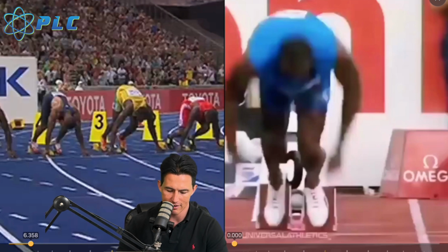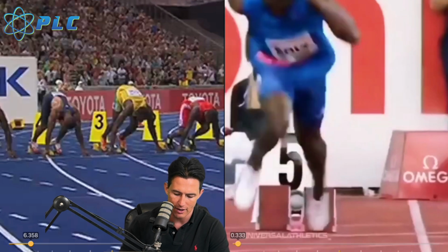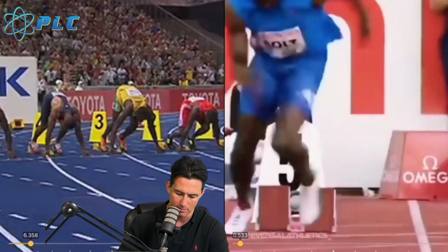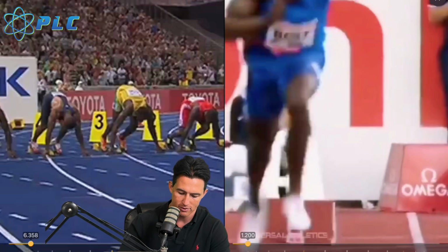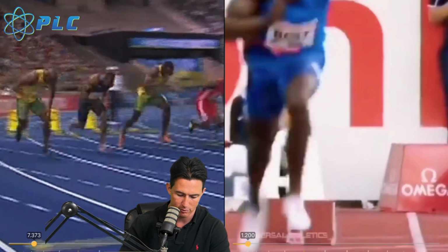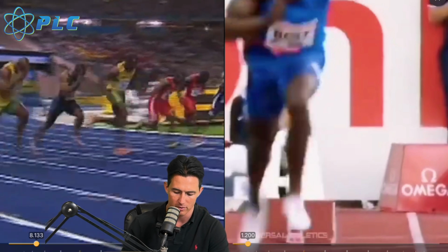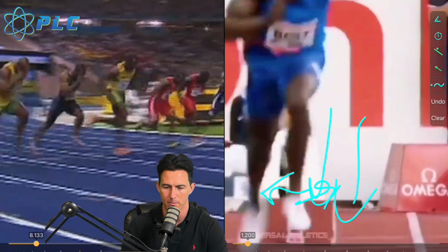The first one is going to just come from the leg cycle. So we can see how from the very beginning he's going very in and out with the knee position. So he comes inwards then outwards, and while he is projecting very far forwards, he picks up more distance per step. You can see in the first 5, 6, 7 steps he's already in front of everybody, so he's not going so side to side that he's not getting any forward movement.